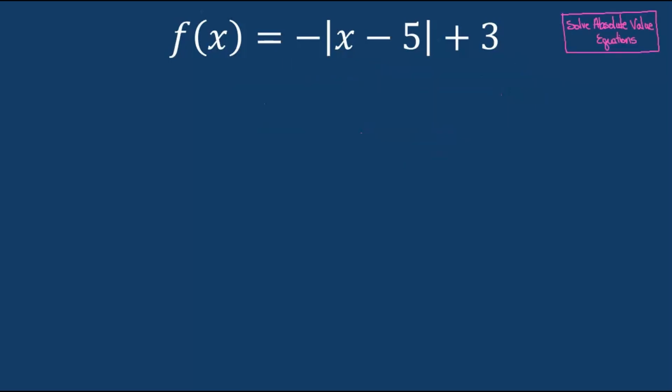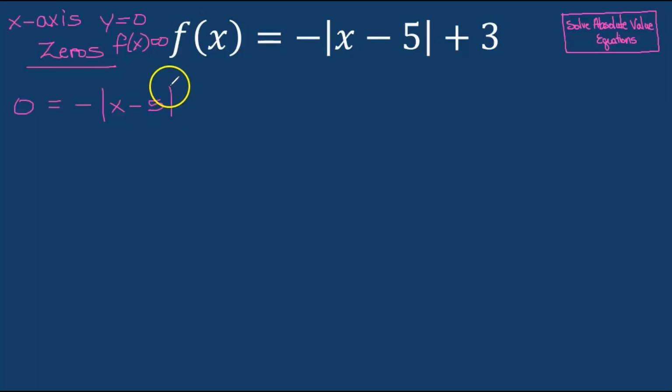So I used a little movie magic to move that up out of our way, but not get rid of it, just in case you need to know what to search for. So first we're going to find our zeros, and we're going to give ourselves a little bit of extra space. Don't forget that zeros are where it crosses the x-axis. It is the x-intercept, and that's where y is equal to 0. In this case, we are then going to set f of x equal to 0, and we're going to solve. So we have 0 equals negative absolute value of x minus 5 plus 3.